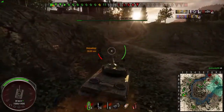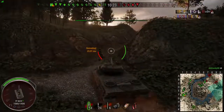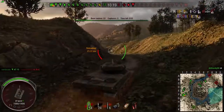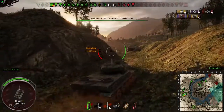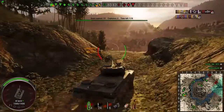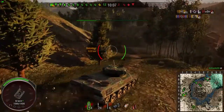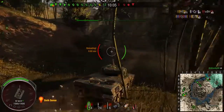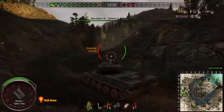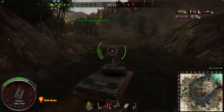But while all this is happening, we've got the flag one. The enemy's only got 4 tanks left. I'm going to push around and see if I can get behind the rest of these enemies as well. Because hopefully the rest of my team will push directly at them. We're almost reloaded as well. I'm detected from somewhere. Probably a guy to the back right, over in the F0 area.